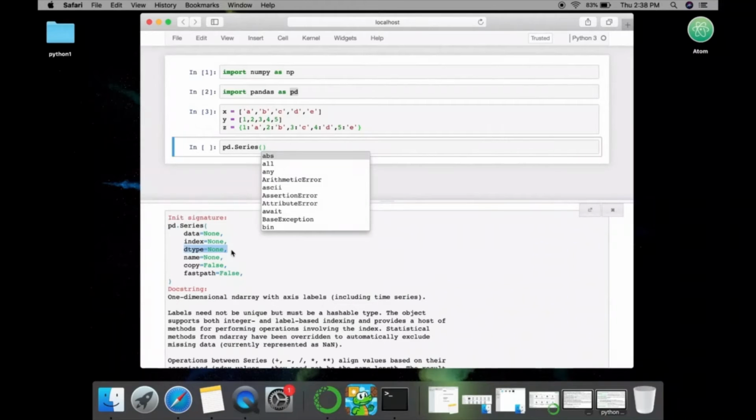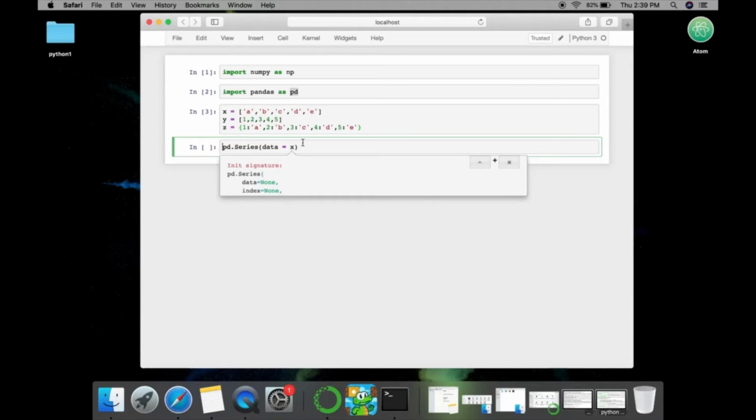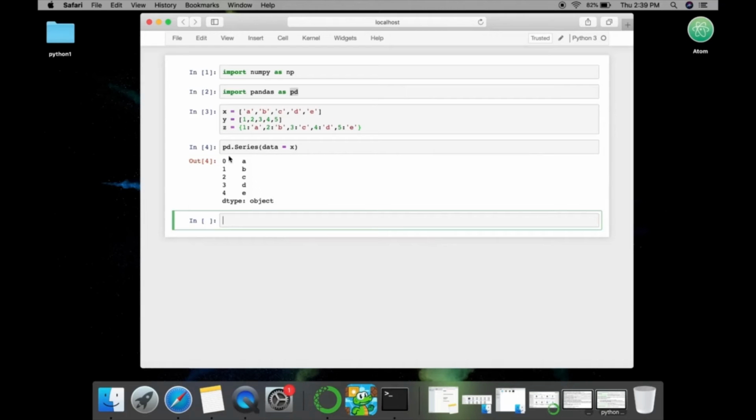Then we have data type also, name, copy, paste, path, and we are just going to need these two now. All these are not of much importance. So this works something like this: if I want to make a series of X, I just use X here, then I assign this X the name data. If you have noticed, this data. Then shift enter, or shift return on Mac, and you get this table without any border, boundaries or partition. That's why this is known as a series.